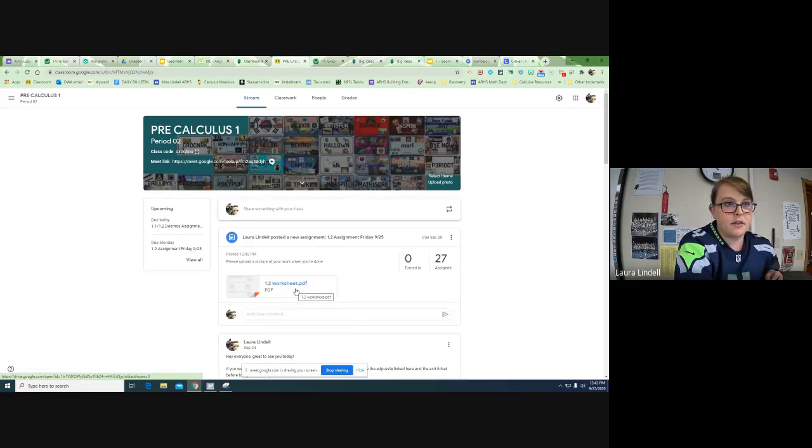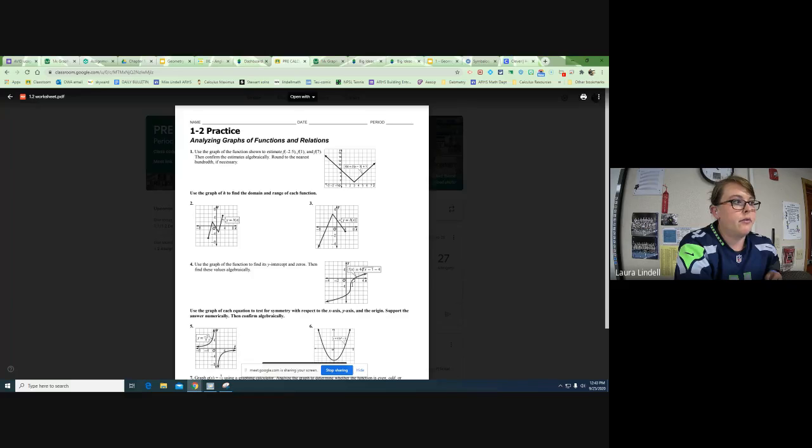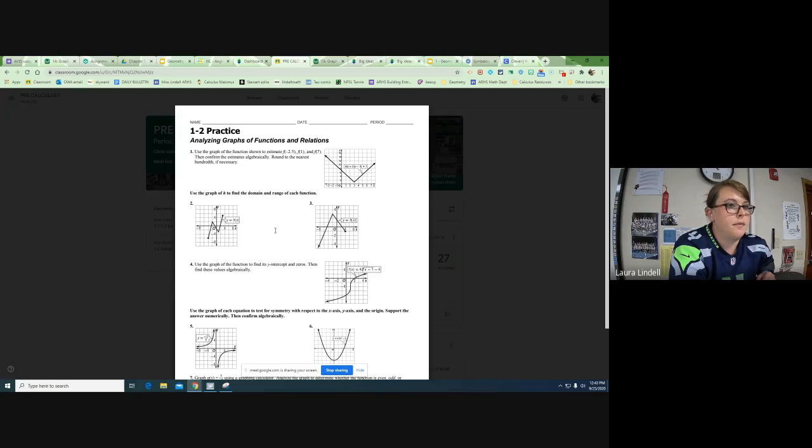It's going to go just like the other worksheets that we have done in this class, where you upload a picture or a PDF of your work when you're done. You can print out the worksheet and do it on there if you would like, or you may do it on your own paper and turn it in, or you can make a copy of this PDF, turn it into a Google Doc and type on it if you would like. Whatever you would like to do, whatever you know how to do is fine. But this is kind of a review of what we've done so far in 1112.